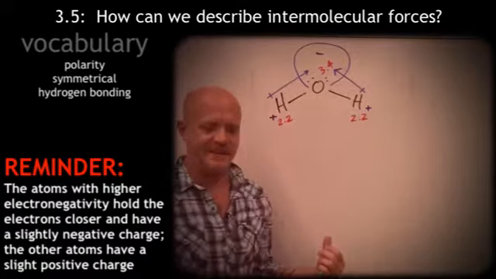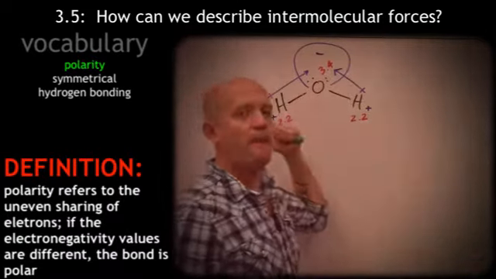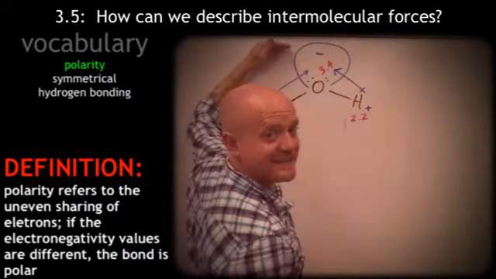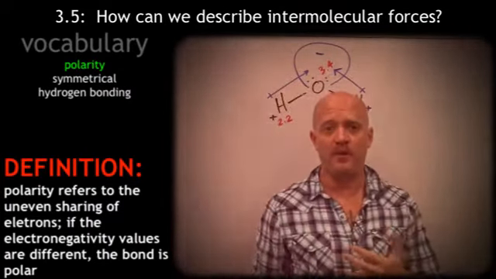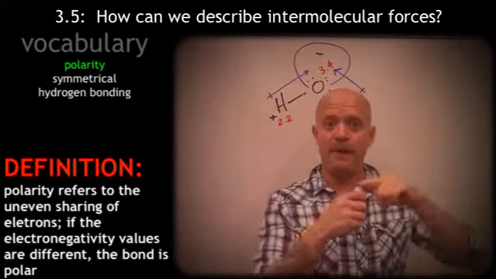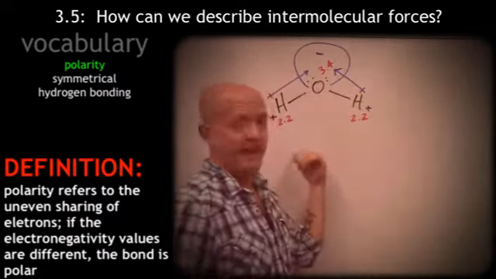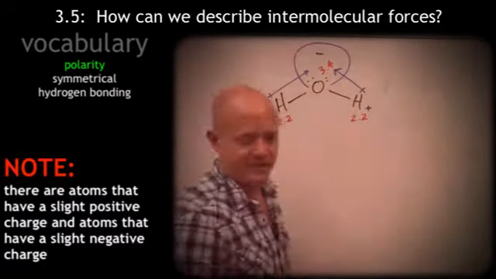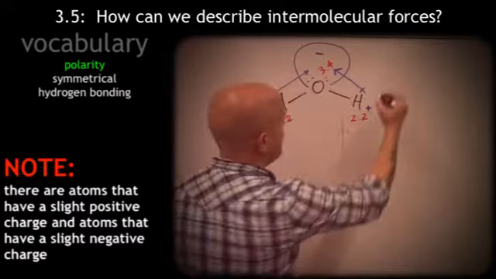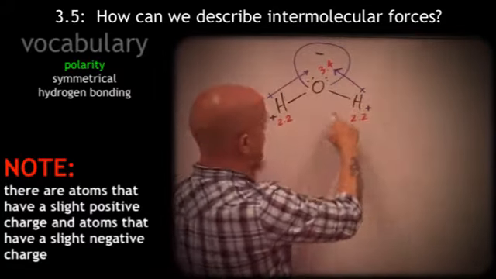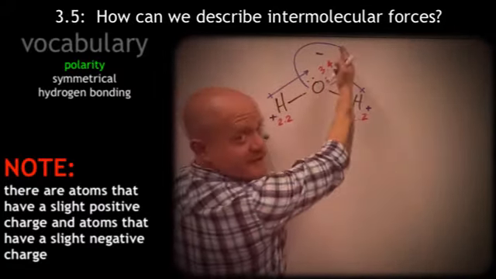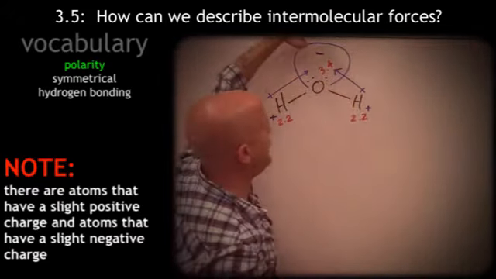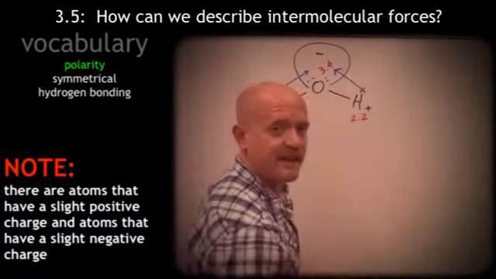This is supposed to represent a little positive. Now I'm going to show you another example. This is something that is polar. It is polar because it has different ends, like we have the North and the South Pole. We have poles on a magnet. We have a positive and a negative pole. That's where we get the name polar from. We have an area that is positively charged and an area that is negatively charged. So these have polar bonds because there's a difference in electronegativity, and we have a polar molecule because we have an area that is negative and areas that are slightly positive.